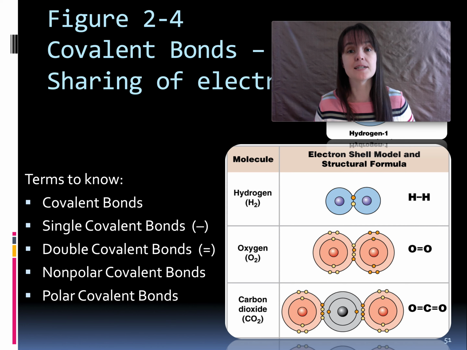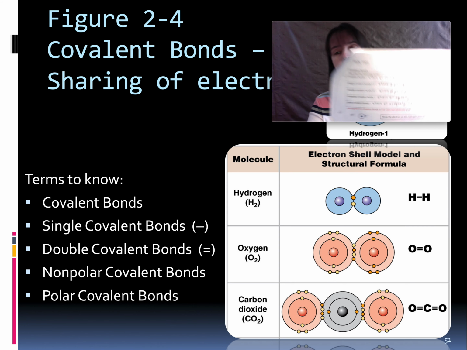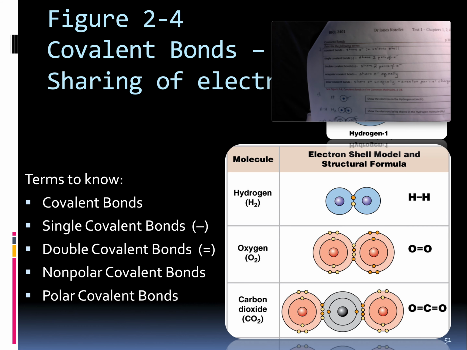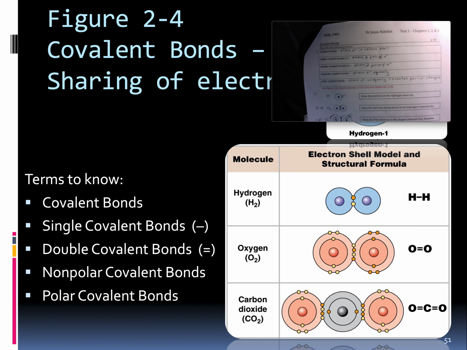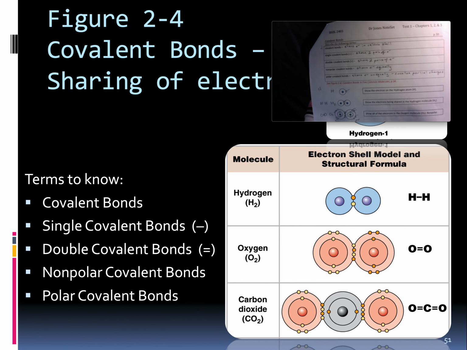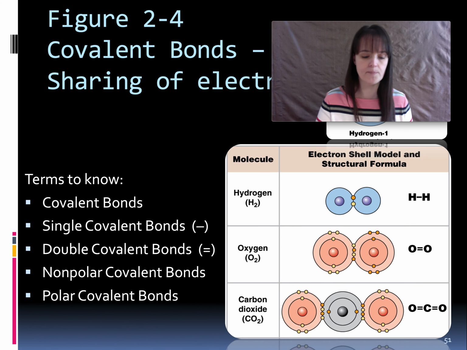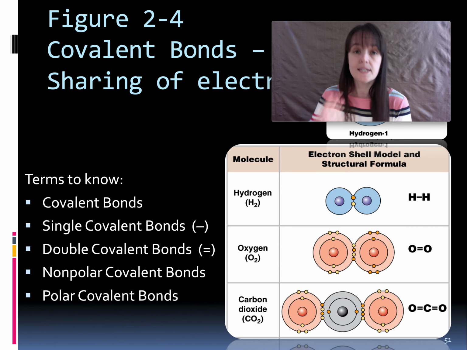In the last video, we just started Chapter 2. Top of page 12 for me looks like this. It starts with covalent bonds. So if your formatting makes it print out on different pages than mine, this is where we are. Okay, so we talked in the previous video about ionic bonds.